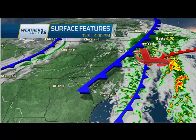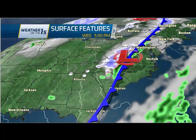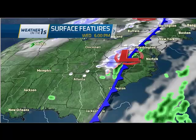So again, some afternoon clearing in the western and central Carolinas today, and then here comes that next system zipping in tomorrow. That will probably be rain showers ending as snow showers in many locations across northwestern and really even southern parts of North Carolina. It's not going to last long. The rain showers arriving tomorrow afternoon will kick over to some snow showers, with the better chance of seeing snow showers being the farther northwest you go. I think the foothills and the northwest Piedmont have the best chance of seeing that period of snow shower activity.